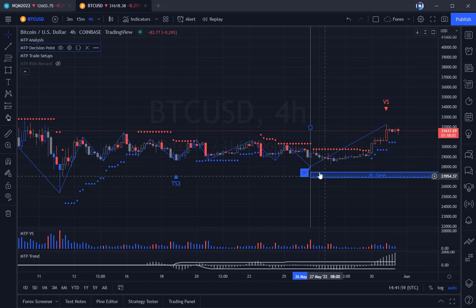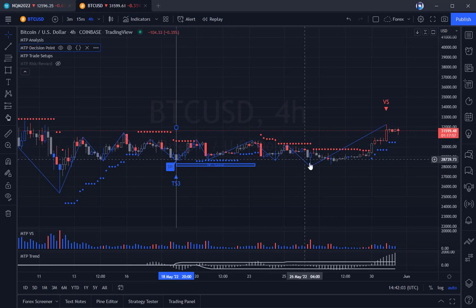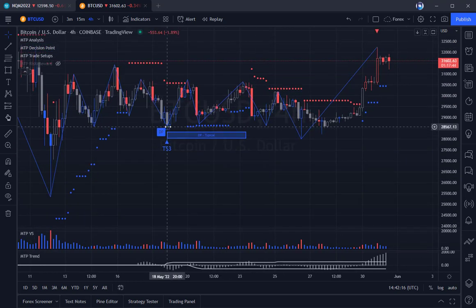of support in advance. But what we'd have had is, as the market was going down here, the last swing low in this consolidation here would have been this pivot. Let me make it a bit bigger there. So this DP support zone would have been on the chart before the market came down there.